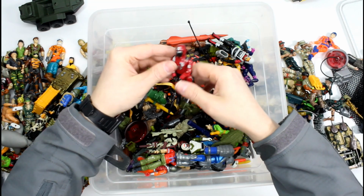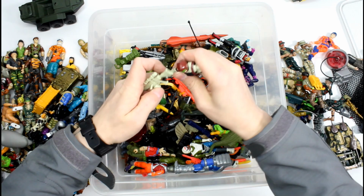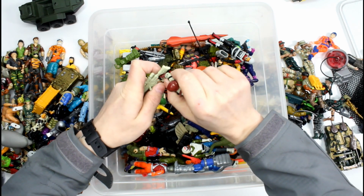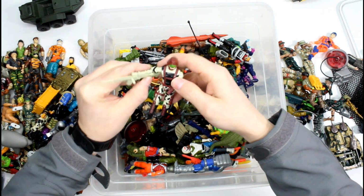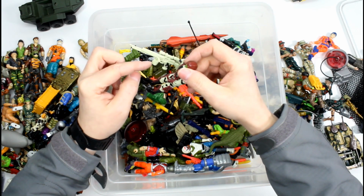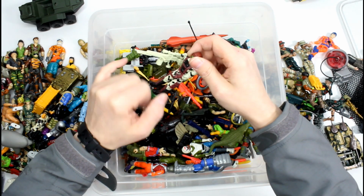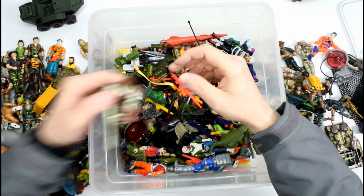Good old Crimson Guard. Rock Viper. This gun always used to bother me because it was like a space age PSG-1. I've always been into guns, so I knew the names of most of these guns when I was a kid. He has this space age weird PSG-1. It looks like it's supposed to be a drum magazine, but it's the wrong way to really be a drum magazine. It's got this screen on the side, and I don't know what this bit's supposed to be, but I just pretended it was a PSG-1, and Rock Viper was one of my Cobra snipers.